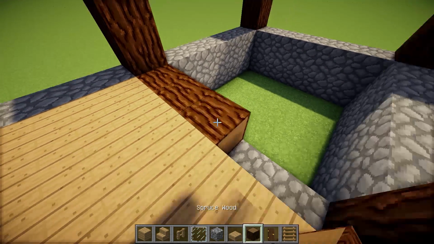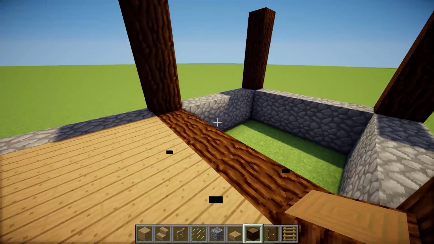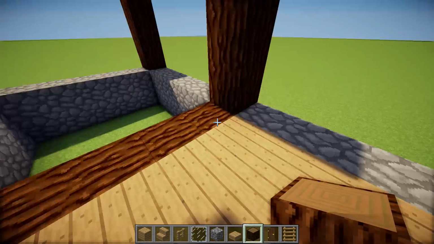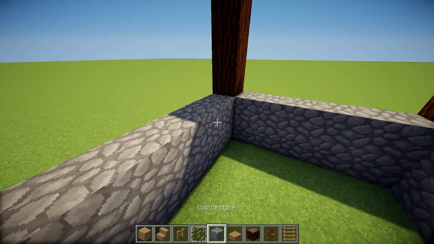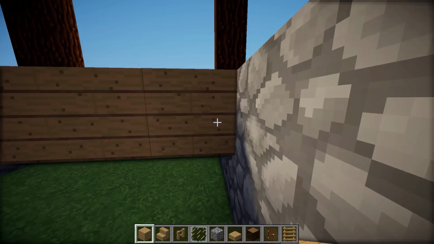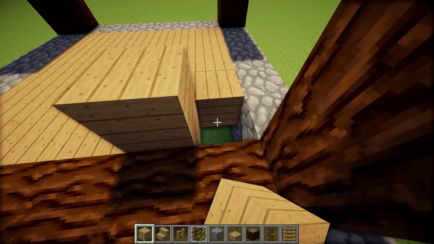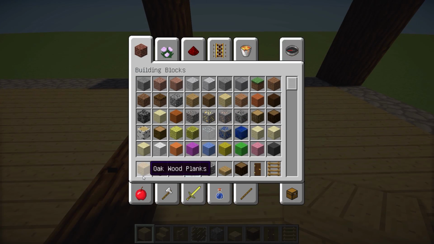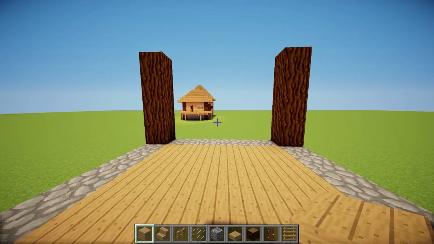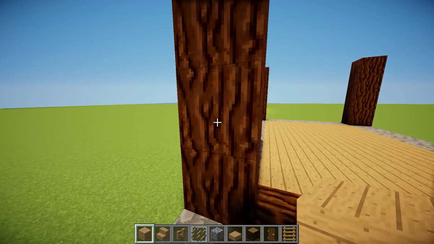Another thing I want to do is change the Z. Just going to do it like this, so we have this nice wood block going through the floor. I'm just going to fill this out with wooden planks right here. That's oak wooden planks. And now we're actually totally done with the base of the house.